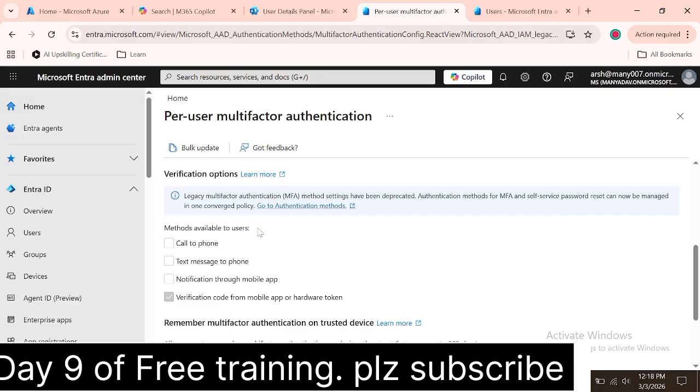You must have noticed that you get a call, or a text message with an OTP, from Amazon, or you get notified through a mobile app. Most of you must have used the Microsoft Authenticator app, so your MFA goes to the authentication app. This is the place where you can change the settings as an admin. You select this option, and users will start getting calls, like in banks, whenever you make a bigger transaction in India, like 50,000 plus. You get an automatic call saying this is authentication from ICICI Bank. Do you want to proceed? Press 1 if you want to proceed. Then we press 1, and the transaction succeeds.